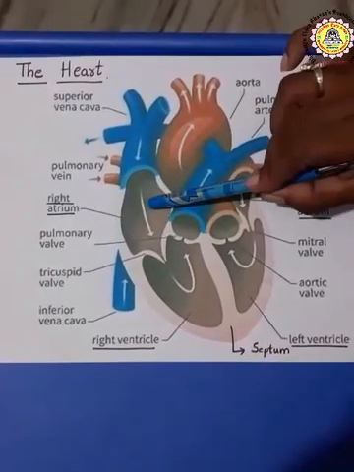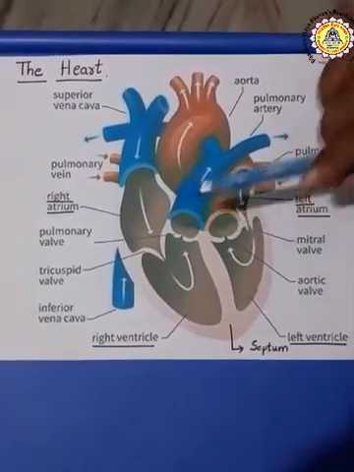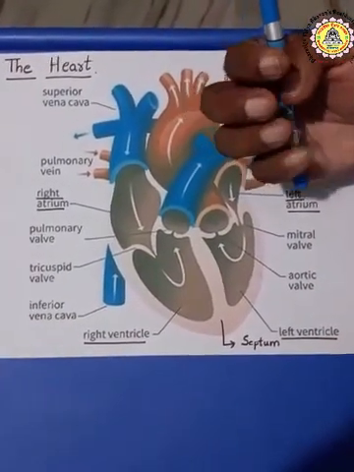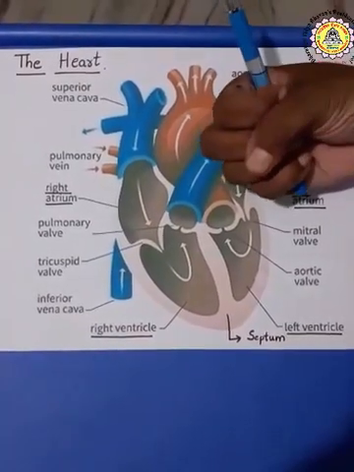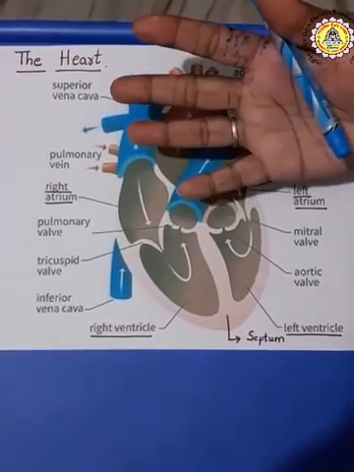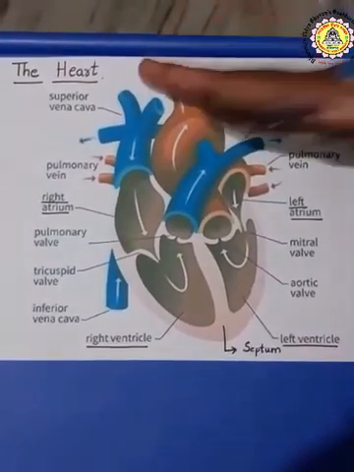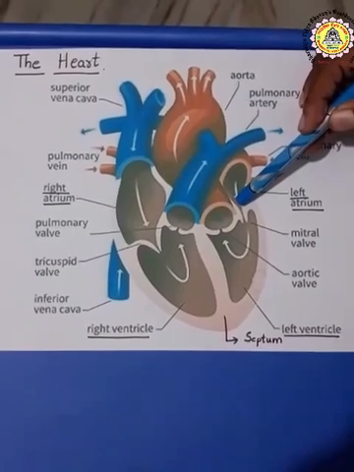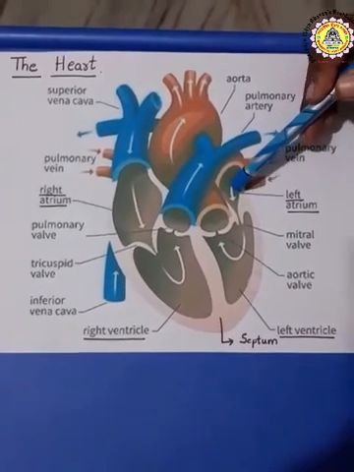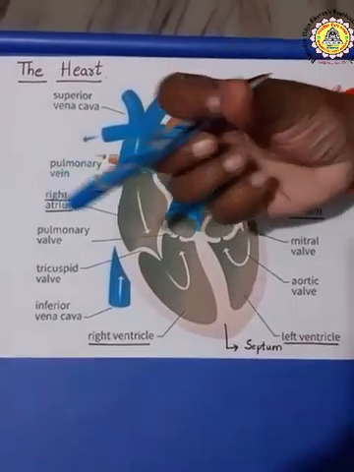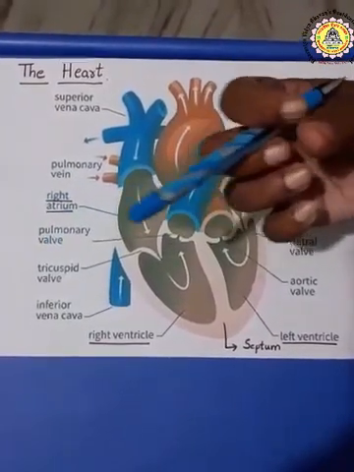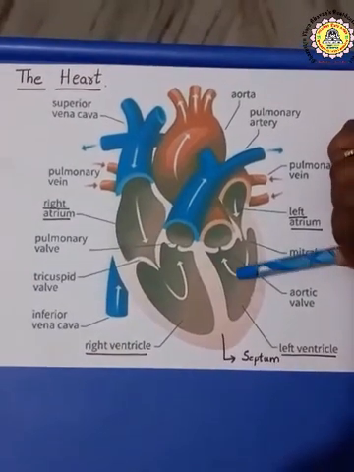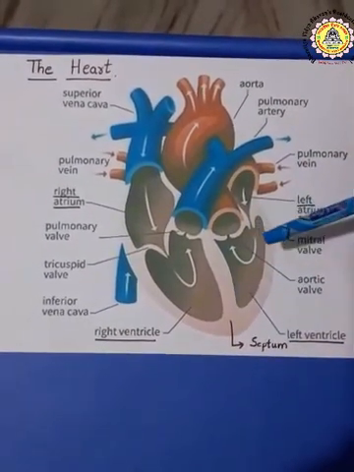From the right ventricle the blood flows to the lungs. There the blood absorbs the oxygen and releases the carbon dioxide. That oxygenated, purified blood is sent to the left atrium. The left atrium contracts and pushes the blood into the left ventricle. Understood? And here the job of the left ventricle starts.